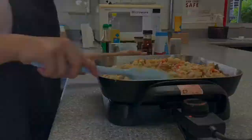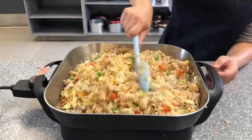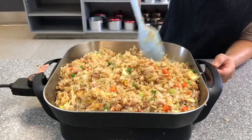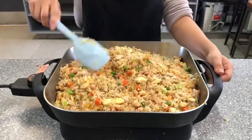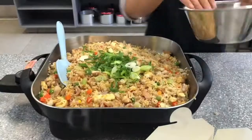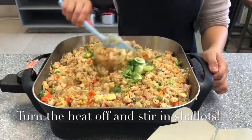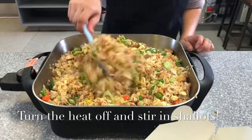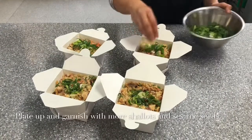Final stir through. Right before I turn the heat off, I'm going to add in my final ingredient. Can you guess what it is? Spring onions. Don't forget to reserve half of the spring onions for your garnishing as well. I turn the heat off by this stage because your shallots are just adding a little bit of flavour.